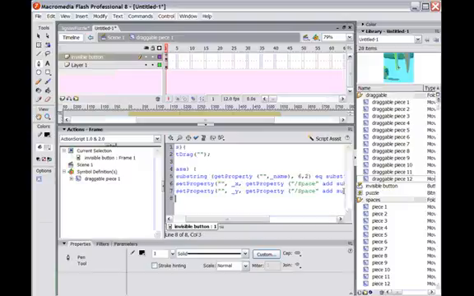We need to now set the property, and what this next set of coding is going to do is set the property of the x and the y scale. Remember when we looked at the elephant and the draggable pieces were larger when they were outside their spaces? When you dropped the puzzle piece into where it needed to go, it shrunk down.